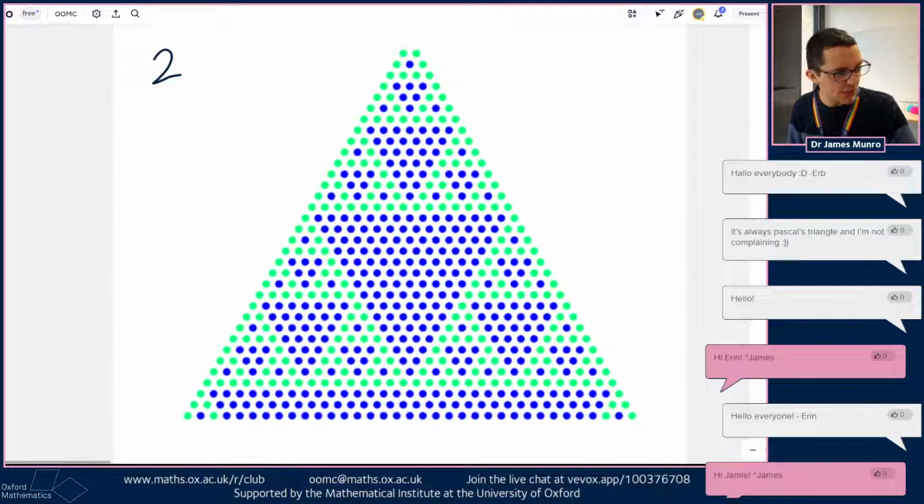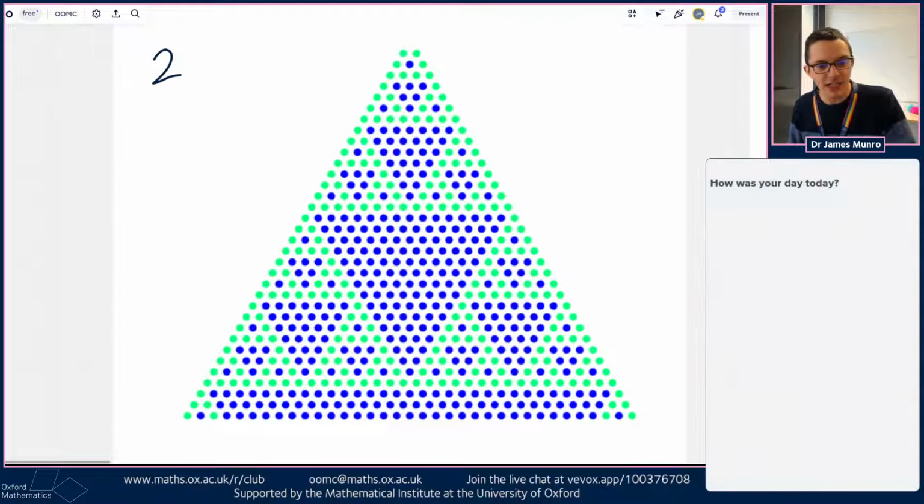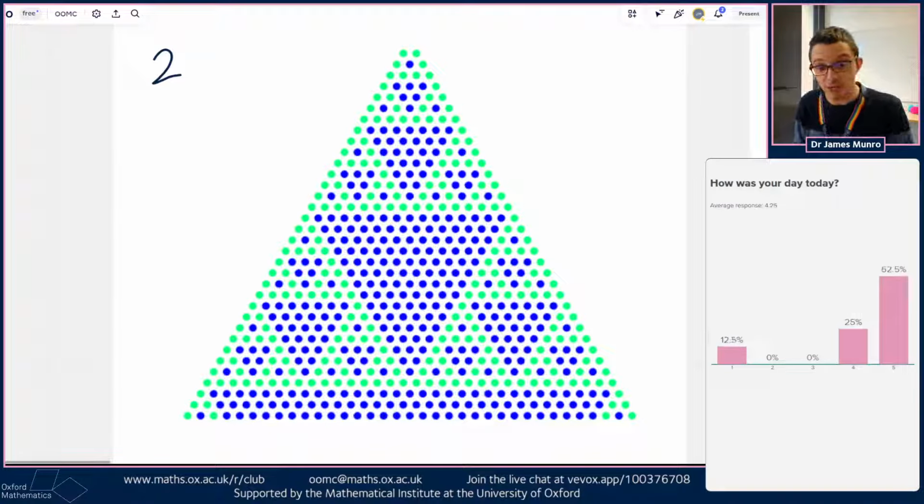But first, I'd like to start how we always do by checking how everyone's day is going. I'm having someone straight in there with 5 stars. I'm having a 5-star day, I think. It's actually been mostly a day off, except for this, and this is almost like a day off. Somebody voted 1 star pretty quickly there as well, though, so I see you.